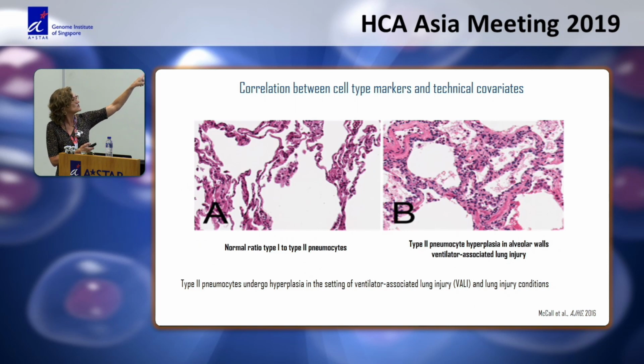What we see here is a normal lung on the left with a normal ratio of type 1 to type 2 pneumocytes. On the right is one with pneumocyte hyperplasia in the alveolar walls, so we're getting more type 2 alveolar cells. And this is basically due to ventilator-associated lung injury, which is well known. So you can see it here in the GTEx tissues we were looking at with the single nucleus sequencing. We were only looking at these individuals with the type B, so they were only the ventilator individuals that we collected the frozen tissues on. So it's really important to have all of this data to untangle real biological signals from these associated covariates.